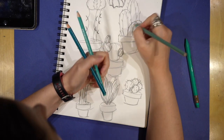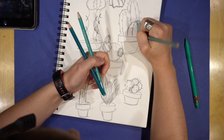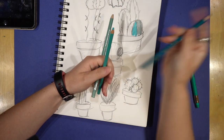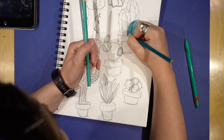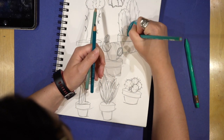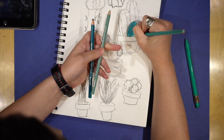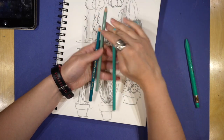Okay, so if this is my light teal, I'm going to start by putting my lightest color on one side of my cactus section, and my medium color in the middle, and my dark color on the other side. And then I'm going to want to blend a little. That means overlapping into either side. This color comes over here, and this color comes over here. So we're just blending it across. Light, medium, dark, and blend it out.